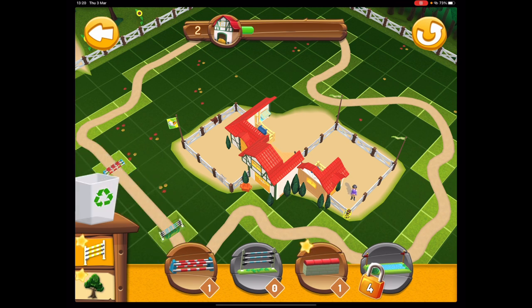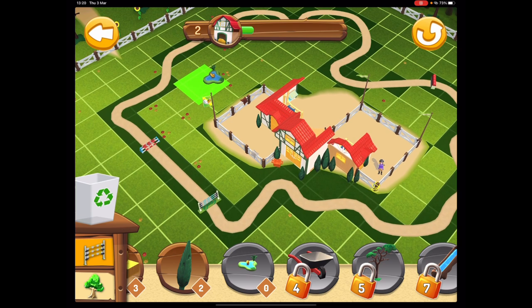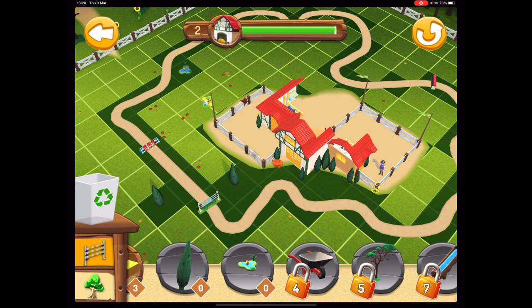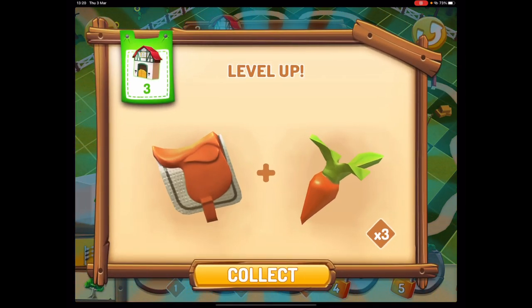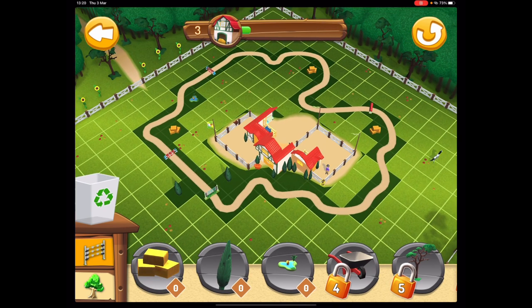Let's put one here, and maybe another one up here. This is so fun! Put one on the corner there, and then we've got the water tray to unlock and some trees. Put some trees in — oh, a little pond! That's cute, let's put a pond there. It'll probably spook the horses as you go past it — the ducks will fly up in the air and scare your horses. Some hay bales — I've leveled up again, I've got a saddle and some more carrots.